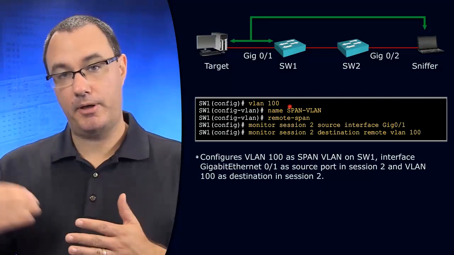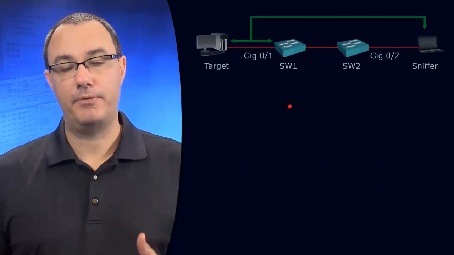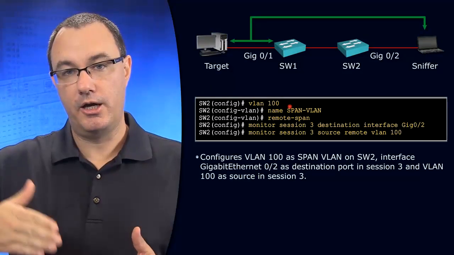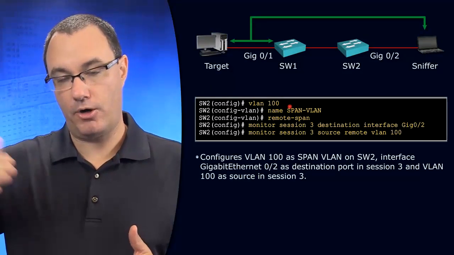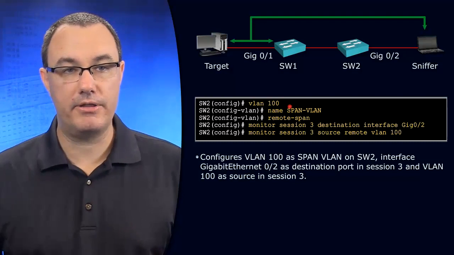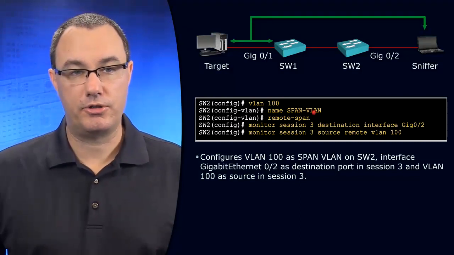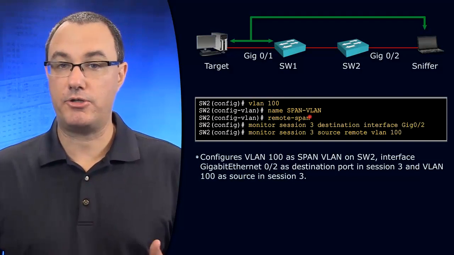So now we're going to be pumping traffic into that VLAN. It's going to go through the transit switches that are participating in that RSPAN VLAN. Then it's going to get to the receiving switch, which has this config that matches.